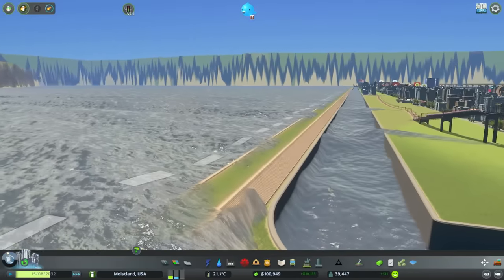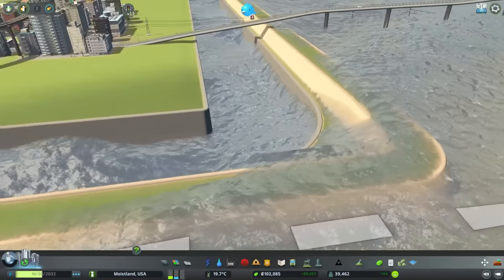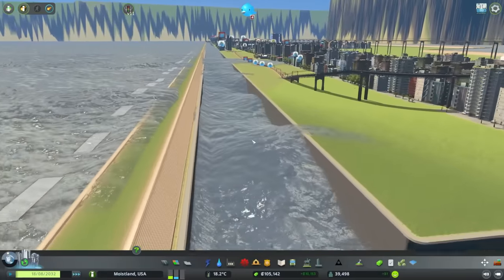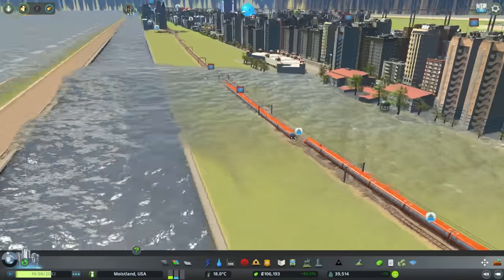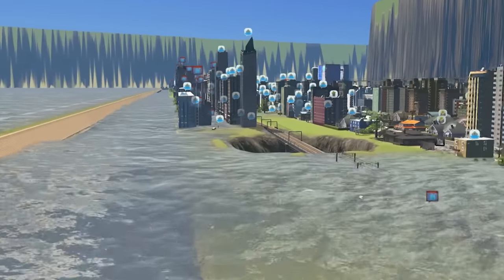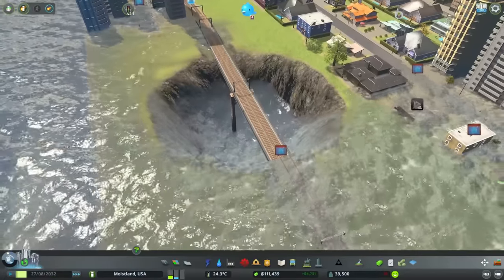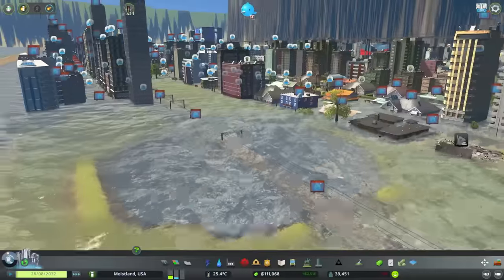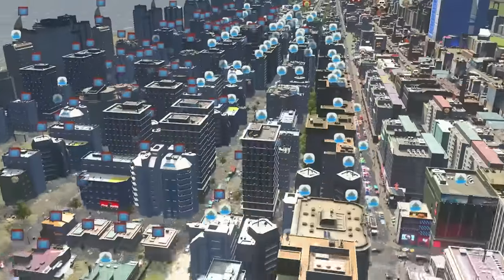So although that tsunami breached over the top, I think the canal caught most of the water, and we're sort of okay. Train's not loving life there. But oh man, there's so much water coming in. Everyone's flooded. I mean, some of it's going down a sinkhole. That didn't last very long. That is full already. I'm sorry, everyone down here.